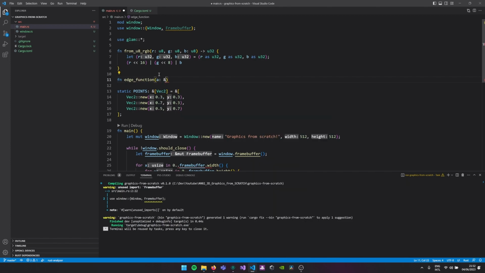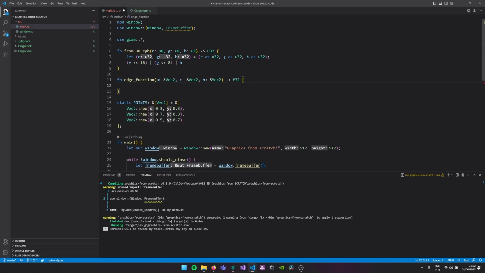Do note, in the animation, A was always in the origin. Of course, in reality, that's not the case. That was just to make the animation a bit easier to show. And we'll return a float.